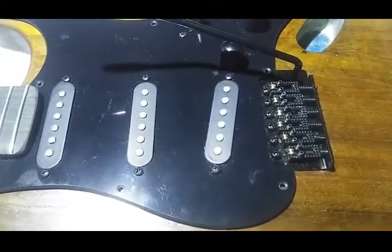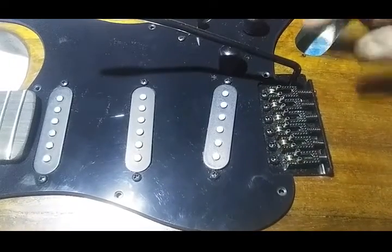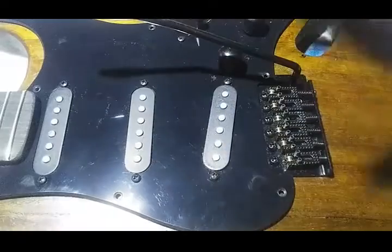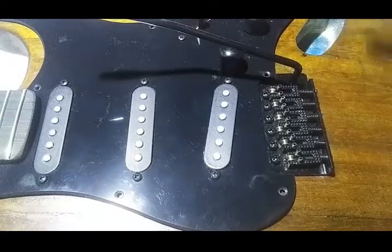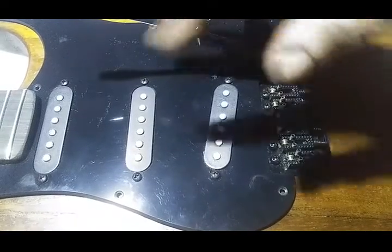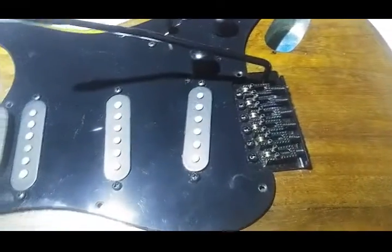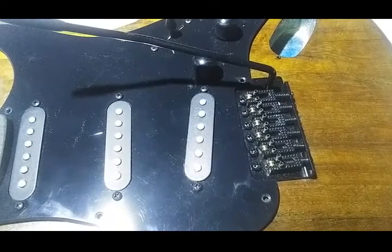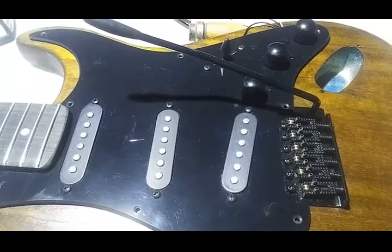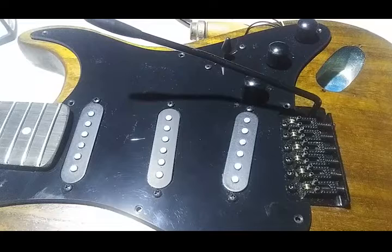I need to take the bridge out, fish these three wires to their various places, put the pickguard in and get at least a couple screws to hold it in, and then I can put the bridge and the jack on and finish putting the pickguard on. This might be a good stopping point, so I'm going to pick up again with all the rest of that stuff in the next episode. Until then, everybody, have a good one.